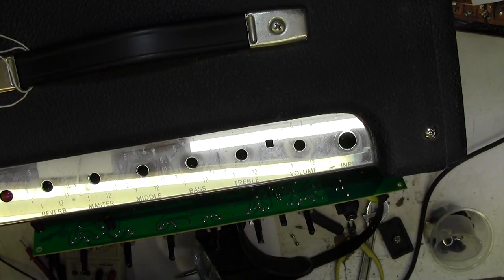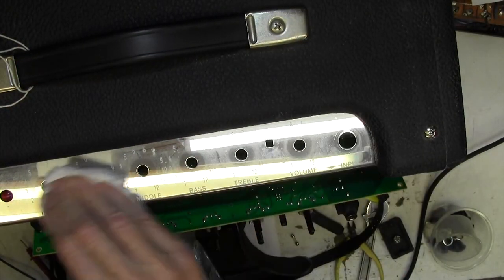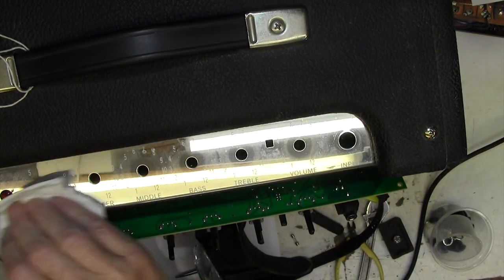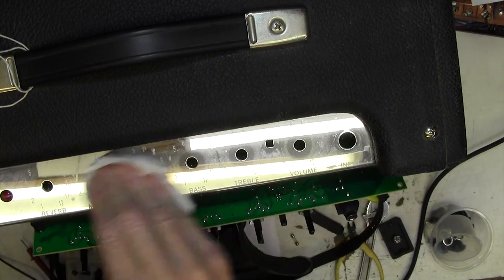This amp's actually very clean, so I don't even need to use anything on this. I'm just going to give it a bit of a polish with some kitchen towel. And that's all we need to do.